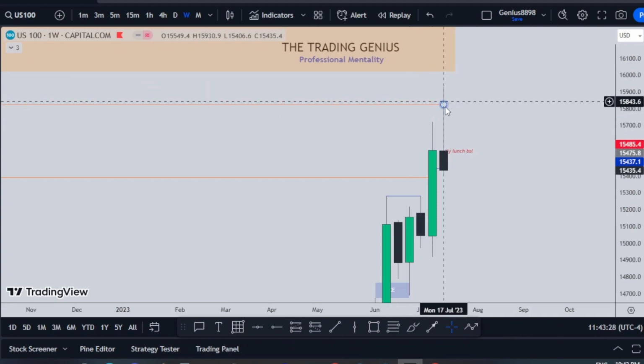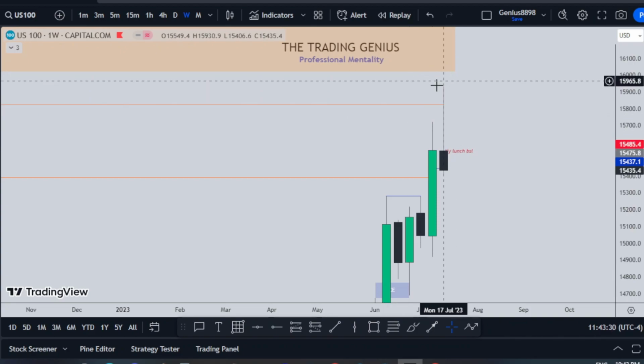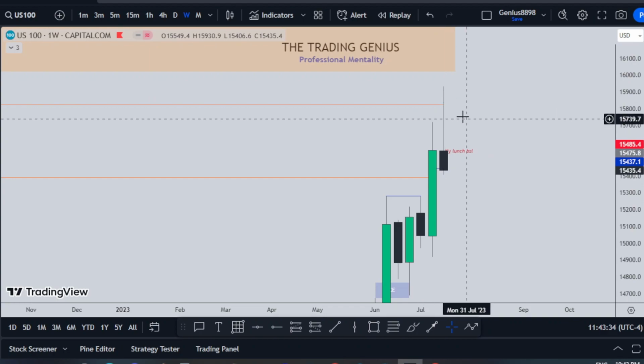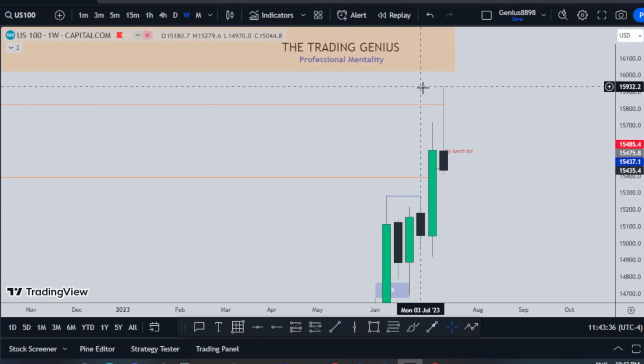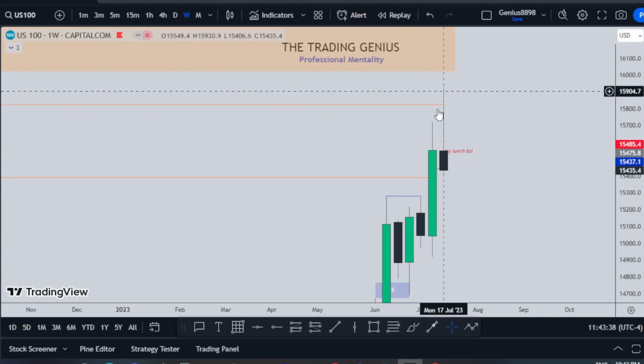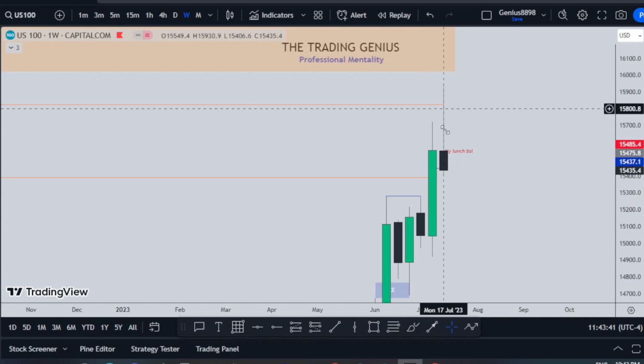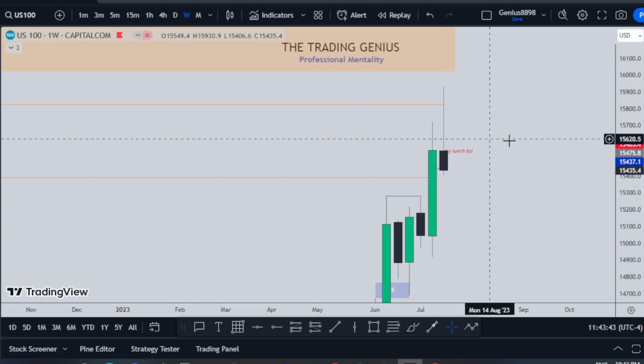So when you see price going to this wick right here, remember the day we're taking a look at today is Friday. So on Monday, I think it already went through around Wednesday. It went through this already. So it makes sense that it pulls back on Friday.